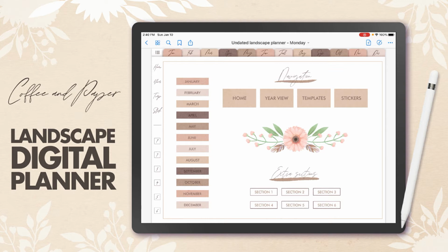So here we are going to flip one more, and this is the index. You can also access this with the top left icon in the corner. Again, you have all of the months that you have in the tabs up the top, but they are also here, and the links from the navigation, home, year view, templates, stickers, and the extra sections, which you can find in the left bar on the left hand side, are also on this page. It's just an index where everything is.